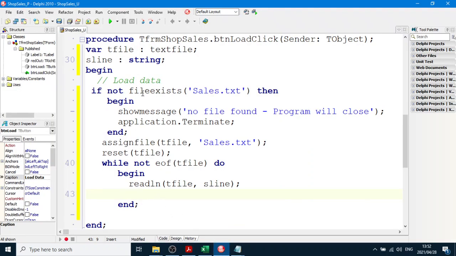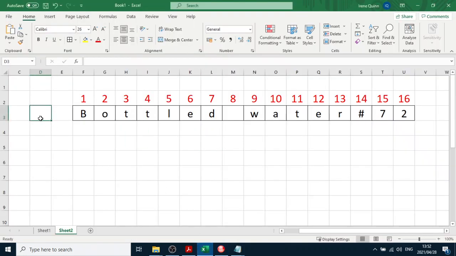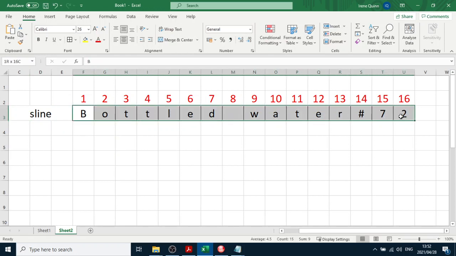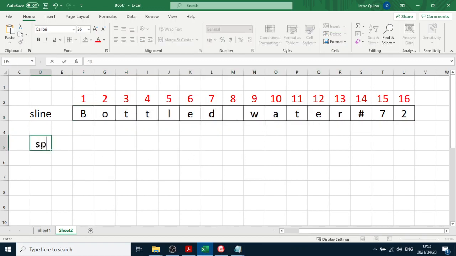So we need to get from this sLine, what is sLine going to look like? Like this. There's the first line, okay, that's sLine. We want to copy the name of the product into a variable, product.